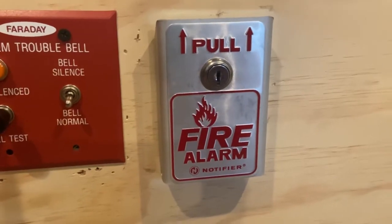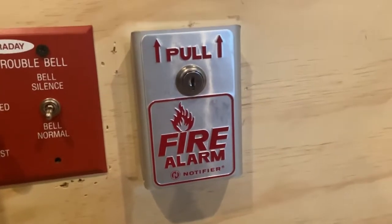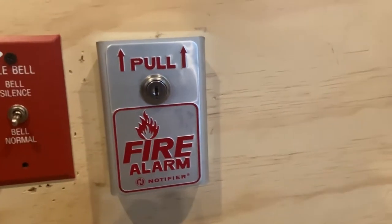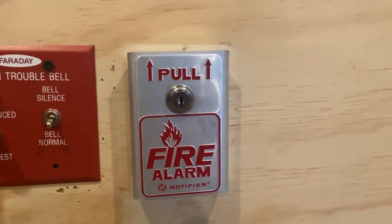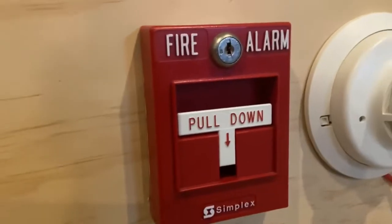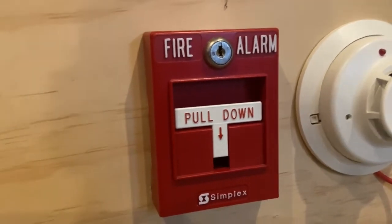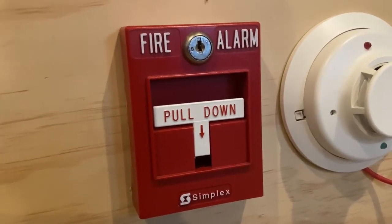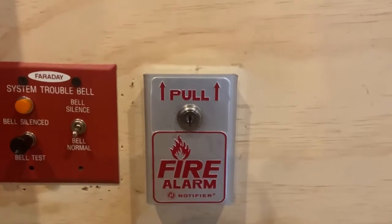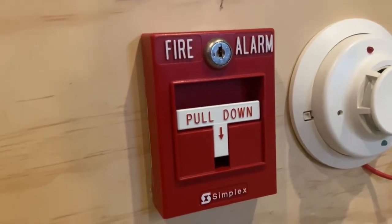The BNG-1TS is just a rebranded BGA silver, which is pretty cool. I believe the T in the model number stands for terminals, because this has a terminal block on the back, while regular BG-8s have pigtails. Moving to the right, we have the typical Simplex 2099-9754 pull station T-bar. By the way, this replaced a BG-12 knockoff rebrand which I gave to a family member.